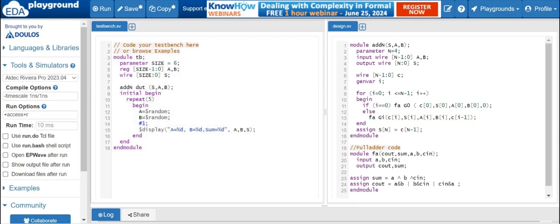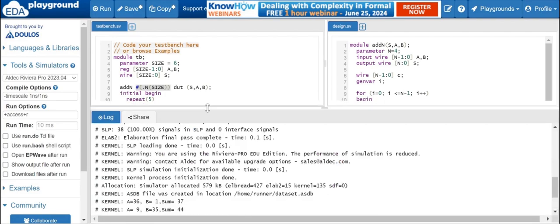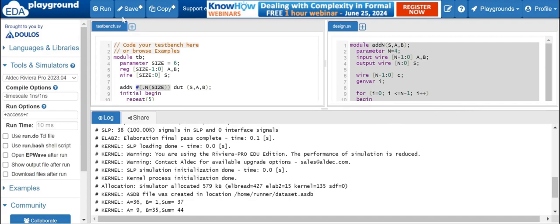Let us see why. If you change again in design.sv, it is working, but if you change here, it's not working. So to work well, we need to write here add in, we need to provide, this is instantiation from design, right? So here we need to write one thing, that is by keeping hash, open braces, dot, here parameter n is replaced with size. This is how we need to write. If you write this one line, we can see for any number of bits. We no need to change it again in design.sv file. So let us try to run here.